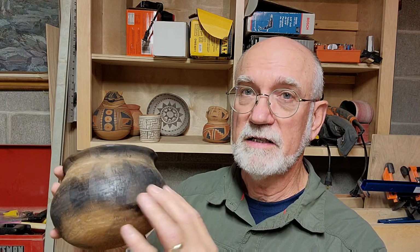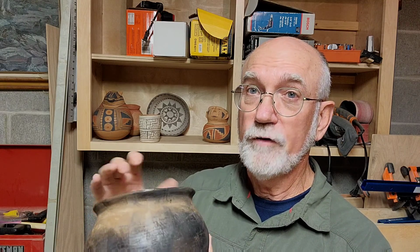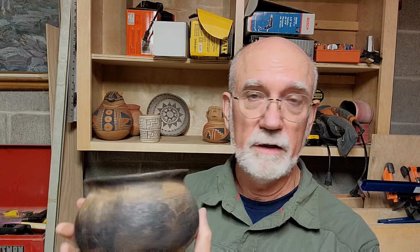There is one thing I do want to mention though. Pottery like this, primitive pottery, is fired at a low temperature. It is sintered, it is not vitrified. As a result, it is porous. And you may have noticed that some liquid was kind of seeping through this during the cooking phase. So that means that food particles get in to those porous areas as well. And so potentially that food could grow a bacteria growth, maybe some toxins afterwards. And so that's something you need to be aware of. Now, I understand natives cooked in this stuff for hundreds of years. I don't know if they had problems or not with food poisoning, but you just need to know and be aware that that is a potential issue for you, and take whatever precautions you think are necessary.